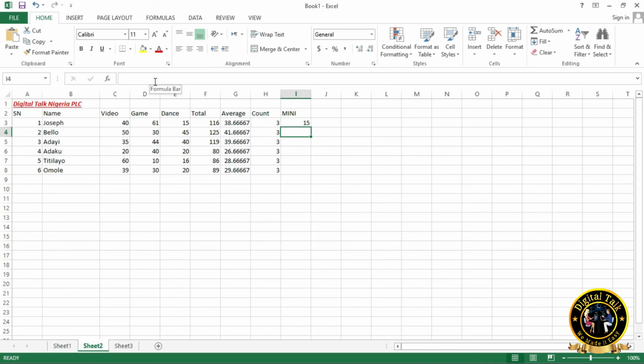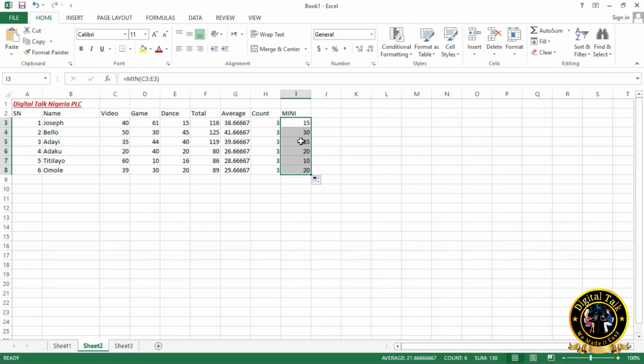Minimum score is 15. Then we have to duplicate it to others. We don't have to go and be typing one after the other. By dragging it down, the minimum of Bello is 30, Adai is 25, Adaku is 20, Titilayo 10, Omole 20. That is their minimum.